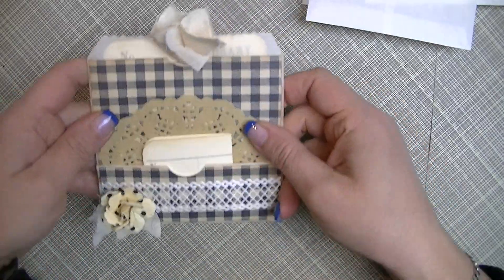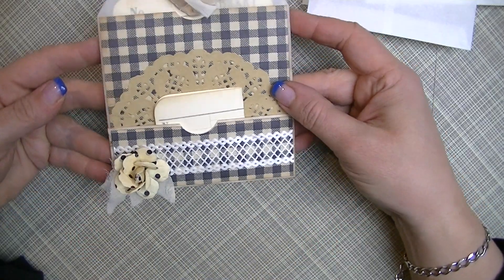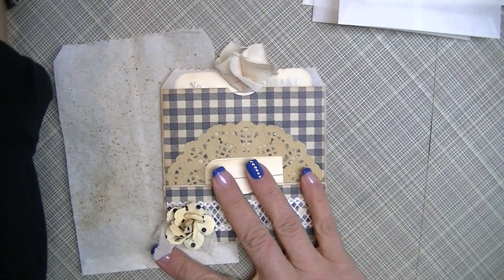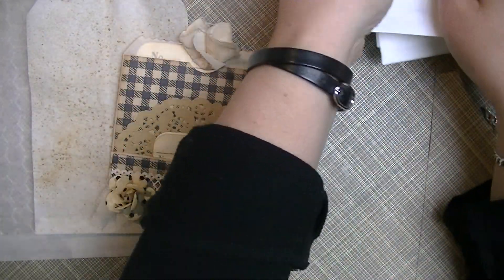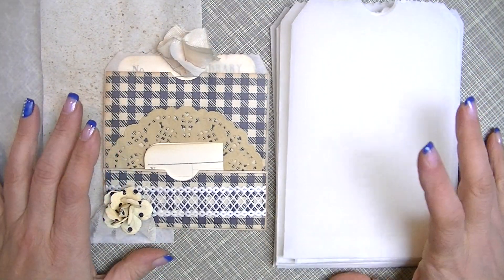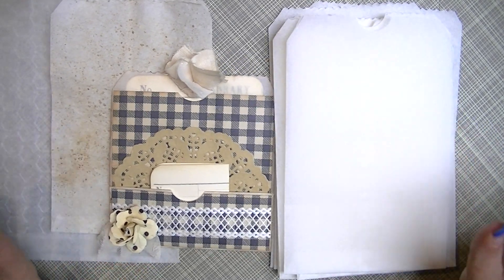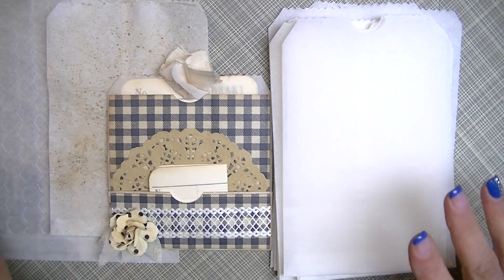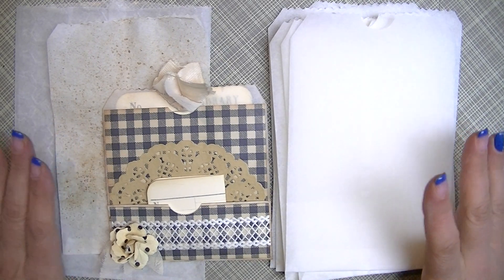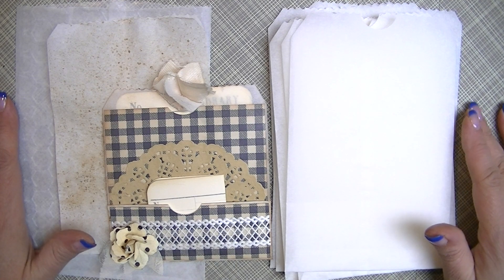You can put these bags in your journals, attach them in your journals, or do whatever you want with them. That's my quick tutorial on glassine-style bags. Maybe they're not exactly the same as store-bought glassine bags, but they serve the same function and purpose. I hope this helps — give it a try because it's quick and easy. Hope you're all doing well; talk to you all real soon. Take care, bye!